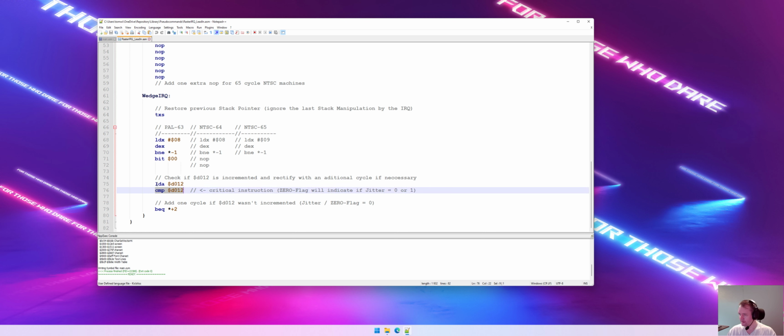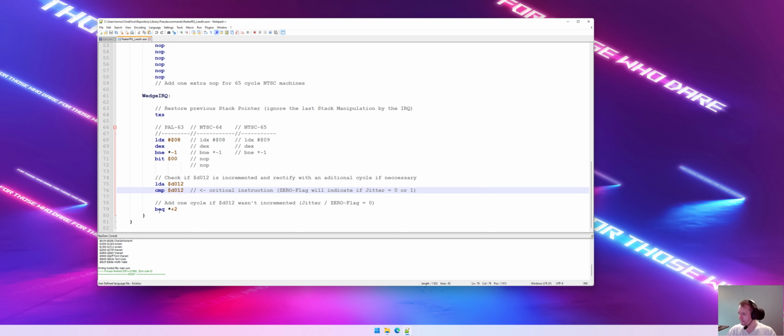He will check the D012 and he will compare D012 with itself. And then the zero flag, if it's equal, it's on the same line. If it's not equal, it's on the next line. So that is the 1 cycle that will tell you if you're on this line or if you're on the next line. Your jitter is 0 or 1.